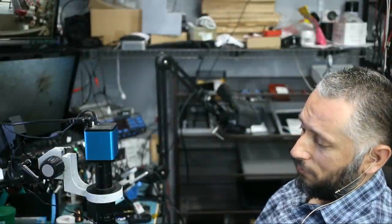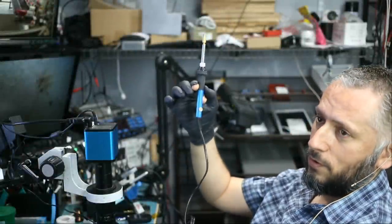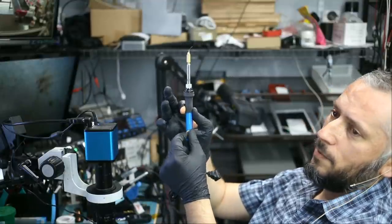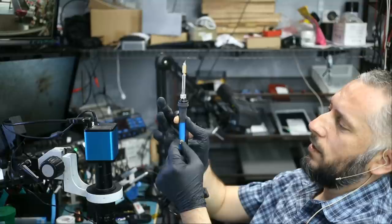And this one is very unusual to me. I have not seen anything like this before. This one looks like a soldering iron that plugs into an AC outlet, and it has a knob here that you can adjust.